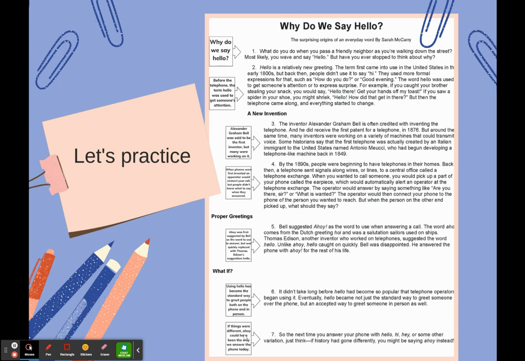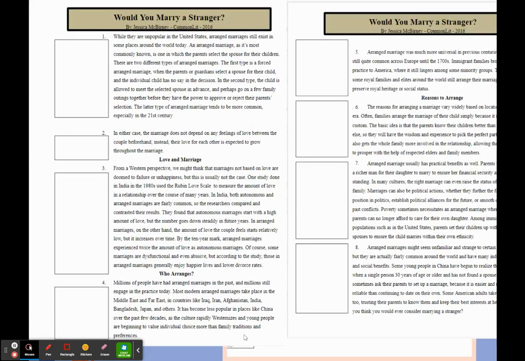The main idea of this paragraph is the reasons that we say hello when we answer the phone. I would probably get rid of this first paragraph because it's not necessary to understand the main central idea of the reasons why we answer the phone. I would also probably delete the paragraph that's talking about Alexander being the first person to create the telephone because that's not necessary for my reader to understand why we say hello when we answer the telephone. I deleted the stuff that wasn't important, and now I'm going to have you guys work on yours.